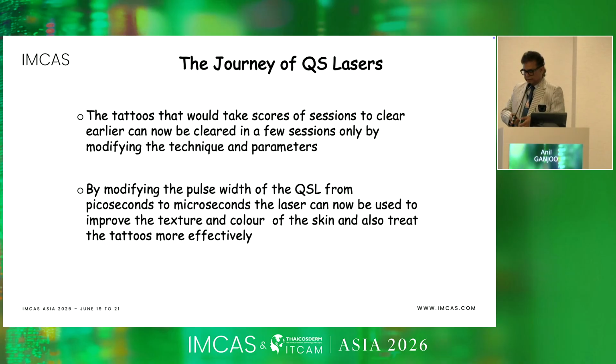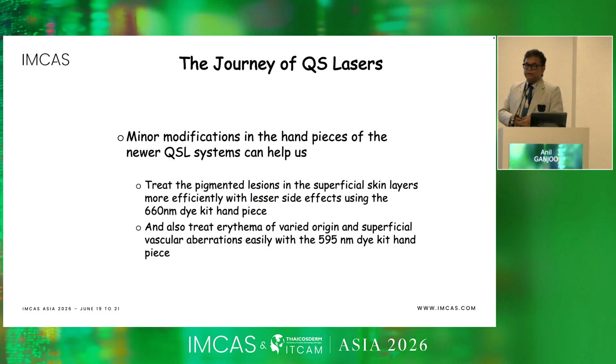on and so forth. And then another new thing that has happened is the addition of the dye kit hand pieces to these newer machines. So what are these dye kit hand pieces? They contain a special dye, and that dye has the ability of converting the laser light, be it 1064 or 532, into a newer wavelength, although the basic laser characteristics are lost when this is done to the laser light.